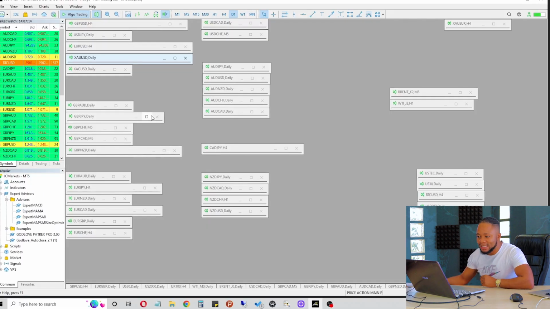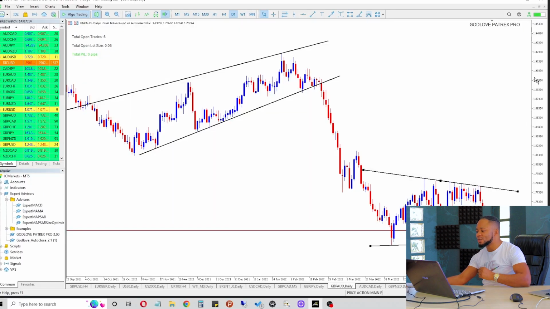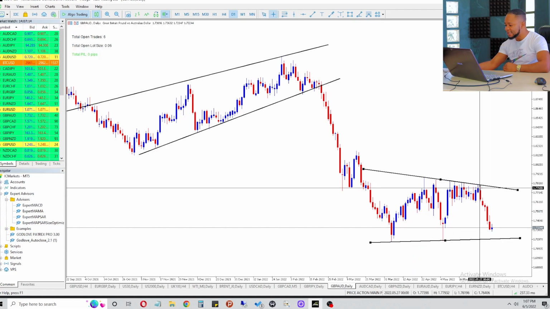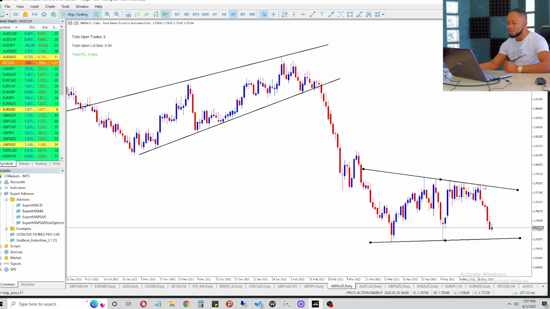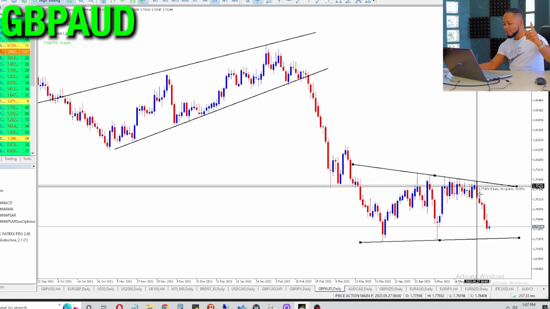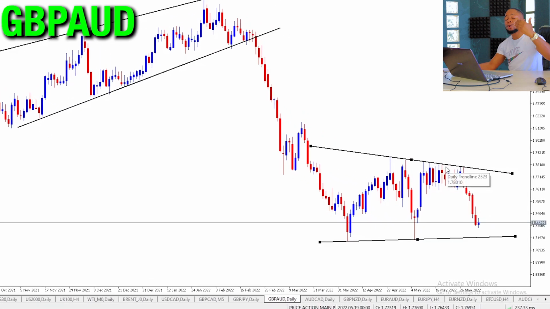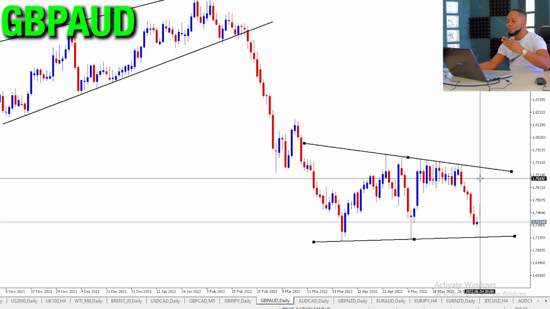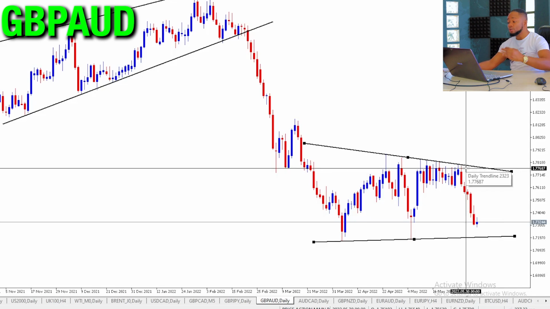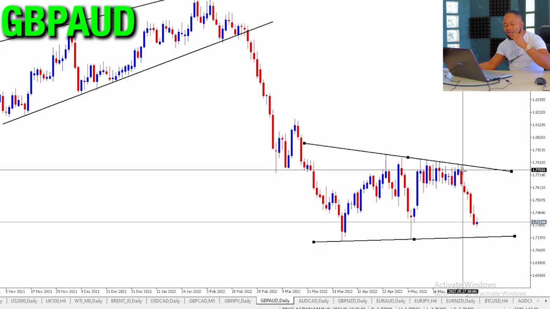Let's check another key currency pair which I was waiting for. I traded this currency pair. I traded this move with my robot, with my Petrex Pro robot. I made almost about, I think that was almost about $20-something thousand from a $1,000 account with this move alone. I remember very well, because the robot was always selling. I already programmed it, because you can see this support and this resistance. Immediately the market got to this resistance, I brought in my robot and I told my robot, you only have to be buying. You only have to be selling, sorry. I told my robot, you only have to be selling. And the robot was always selling.